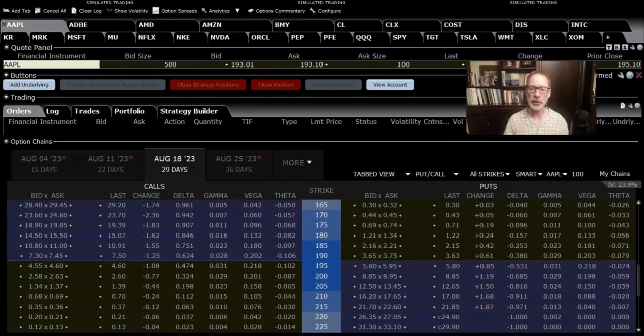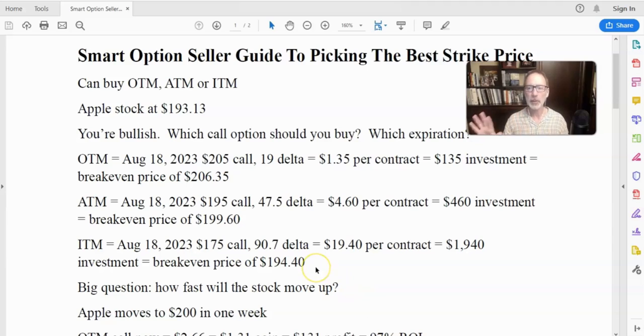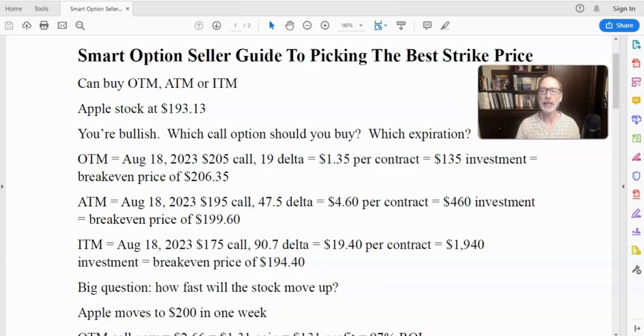And let's go back to our cheat sheet here. There's some numbers, so I'll try to take it slow here, but you can always rewind this video back and watch it again. So first we're going to focus on the out of the money 205 call option. What makes it an out of the money strike? Well, for bullish call options, if the stock is here, you're going to look at an option strike that's listed higher than the current price of the stock.